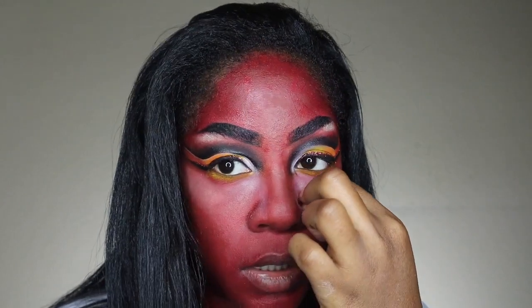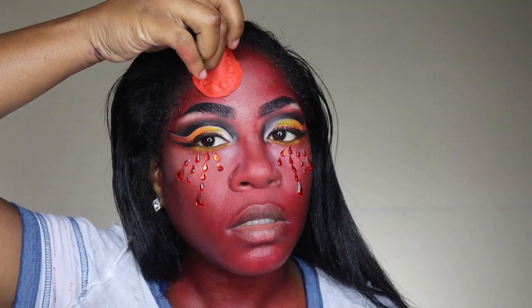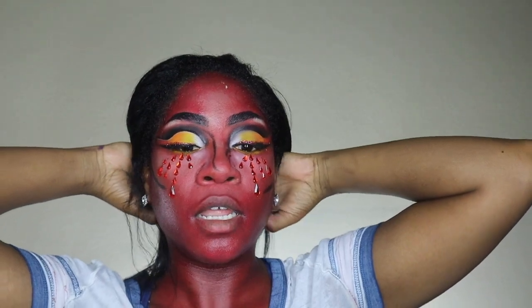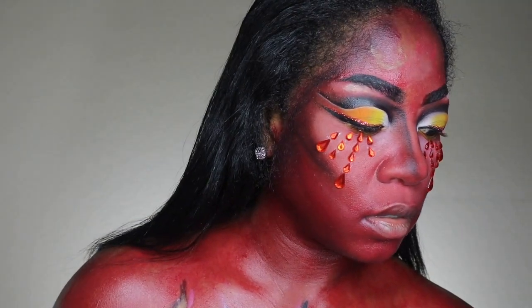I think they go crazy. Okay. You see me. I might have to paint them down. So I'm gonna contour. Okay, my camera's about to go dead. So I'm gonna finish one side and then I'm gonna finish the other side on camera.